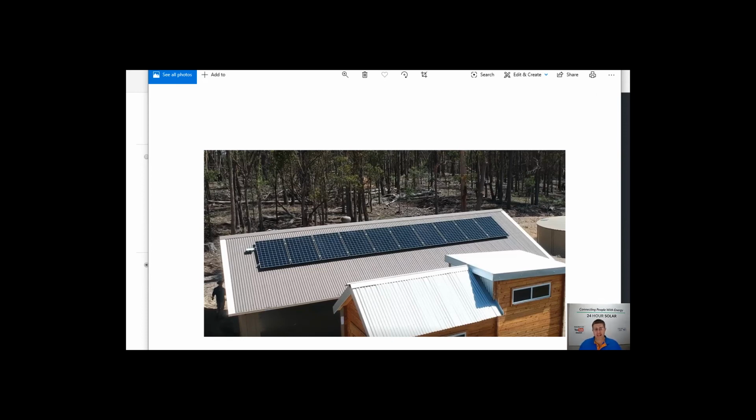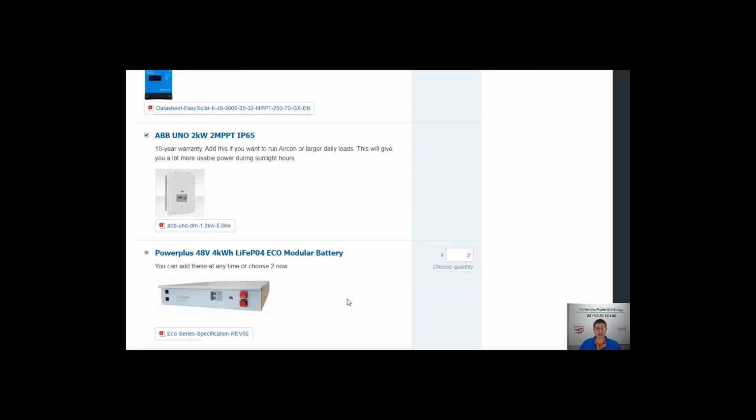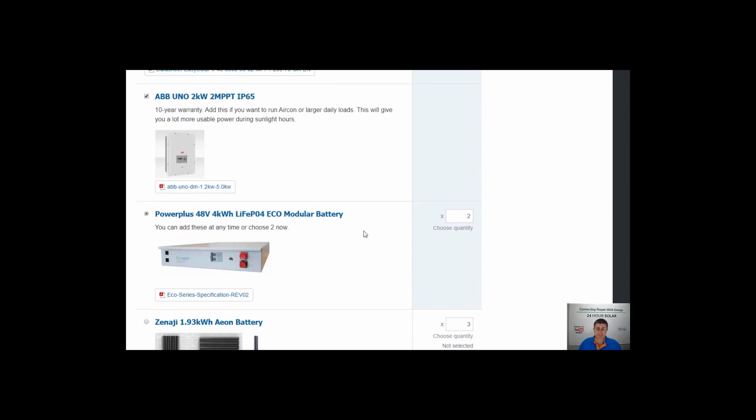What it comes down to is if you really want to run the air conditioner overnight, that's basically going to come down to battery capacity. So if you're just planning on putting 1 or 2 batteries in, what's going to happen if you do plan to run the air conditioning all night long is you're going to wake up in the morning and have flat batteries. So if air conditioning is something really important to you, it's about off-grid.